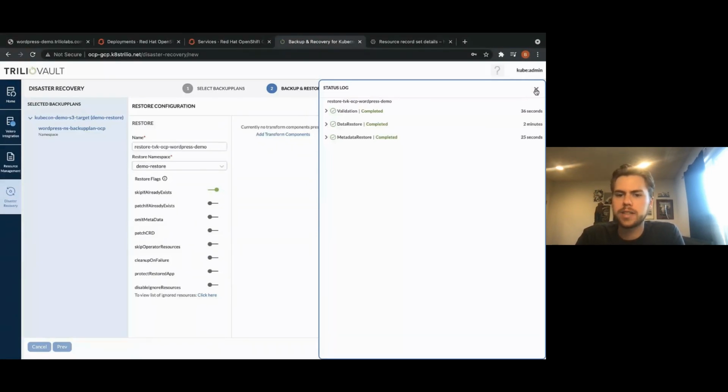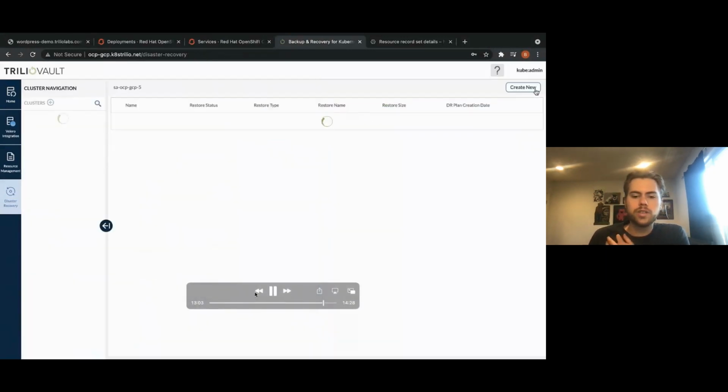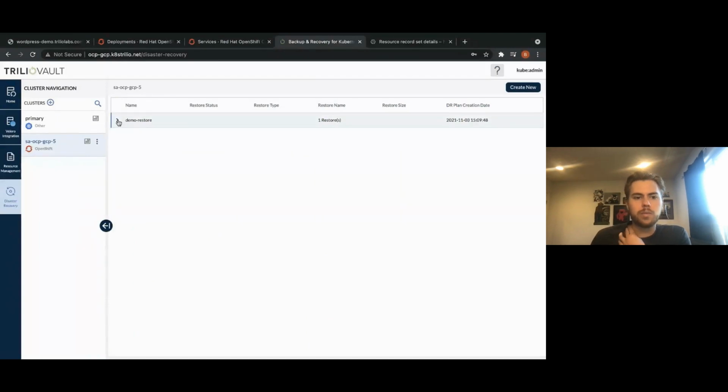One other one would also be the Kubernetes API, because we integrate directly in the Kubernetes API, it makes it very easy to automate Trilio and work with Trilio because you have one less API to worry about. So with that, thank you for all the questions. I know we don't have too much time left, so we'll keep going here.